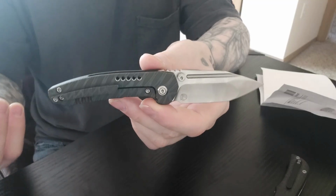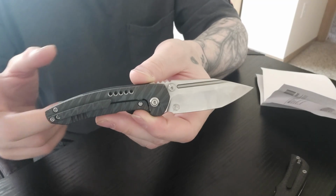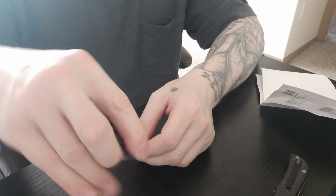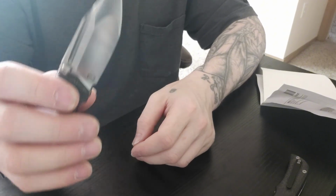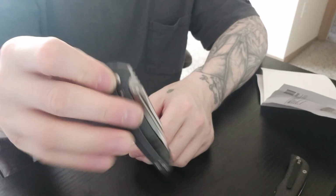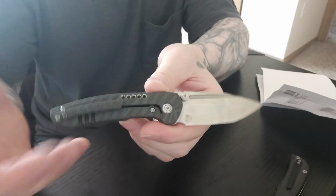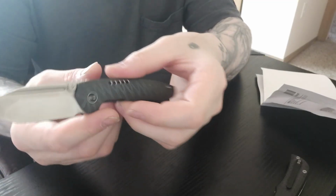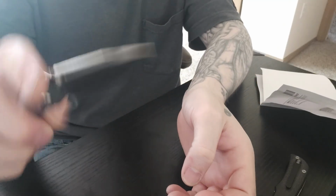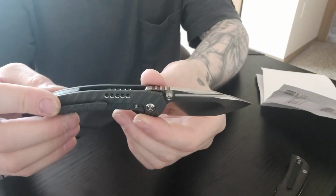This is a newer release. I believe this was just recently put out. It was already sold out in a couple places. I got this one on Knife Center for $260. On the website, it is $280. So you should probably shop around, but you're probably not going to find it any less than $250-ish. I had a gift card on Knife Center, so I ended up paying like $209. It is a great knife, though.